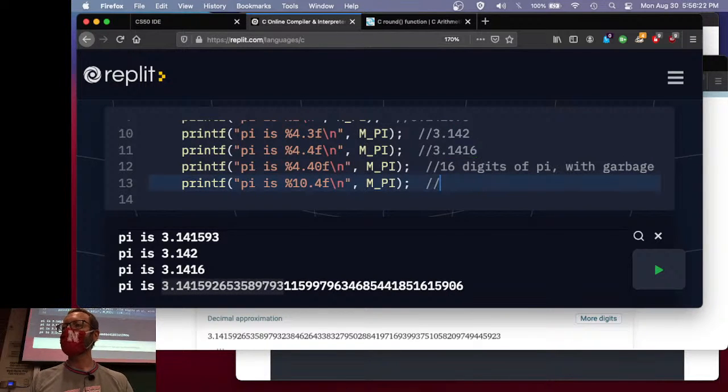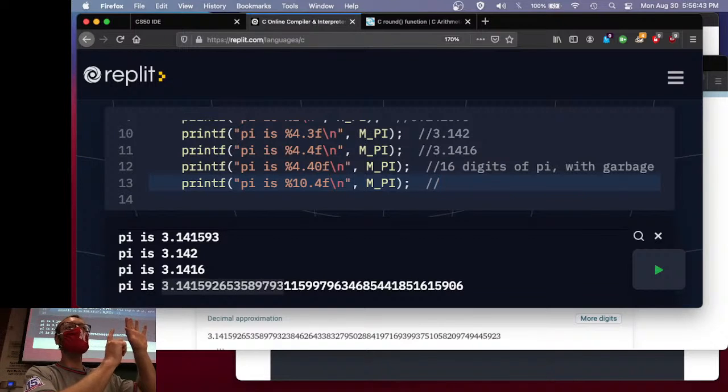Now, what's going to be printed with this example? The interpretation here is I want to print a minimum of 10 columns with 4 digits of accuracy. 4 digits of accuracy plus the decimal place plus the 3, that's only 6. I want a minimum of 10.